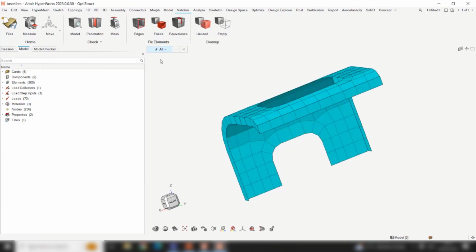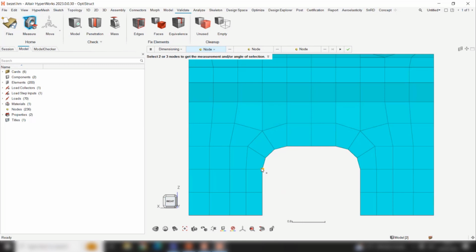So this is the latest 2023, mapped as part of the measure ribbon here. We already had iterative in 2022.3. If we are looking at measuring the distance between 2 points or 2 nodes, change this selector to dimensioning. Maybe you could pick 2 nodes. Node 1 and node 2 give me the distance, and node 3 is what gives me the angle or the radius. We could manually change it here.